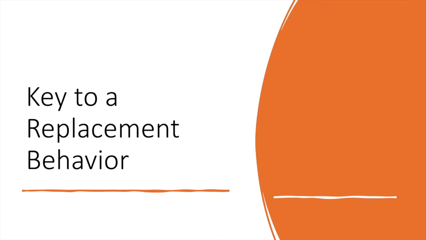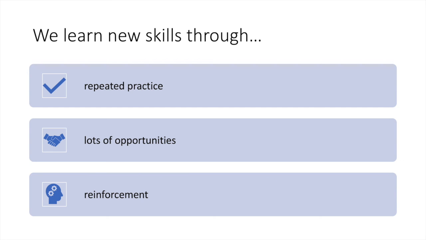Now, oftentimes I hear people say, well, he knows how to ask for help. He knows how to ask for a break. He knows where his stuff is. He's just not utilizing that replacement behavior. Well, the key to a replacement behavior being a successful part of a behavior plan is teaching it. You can't just give the replacement behavior and be like, here you go, use this. It's not a magic wand. We have to teach this response. This is why I so often say that decreasing a negative behavior is actually a skill acquisition thing. We need to teach the missing skill. And here, the missing skill is that replacement behavior.